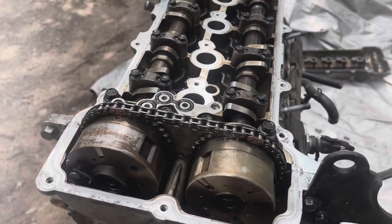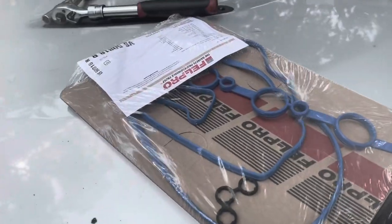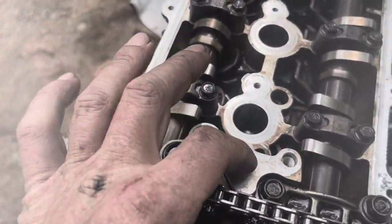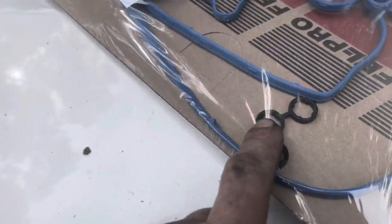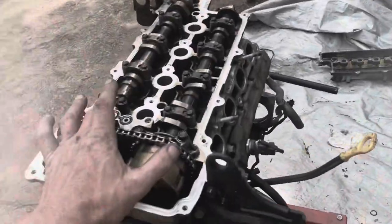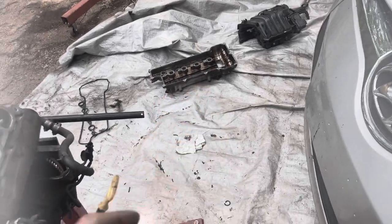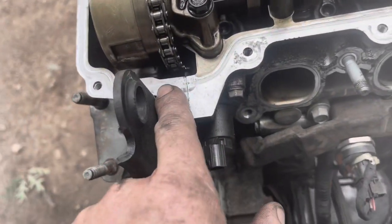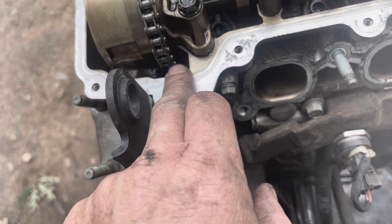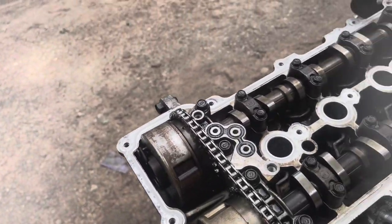But I've wiped down the entire top of the head with lacquer thinner, and here's my new gasket set. I just want to point out that this triple O-ring set right here for the VVT solenoid is included with the valve cover gasket set. So I'm going to go ahead and pull that out, put the new gasket in there, put the new gasket in the valve cover, and then put a little bit of silicone right here where it overlaps, where the break is from the front cover to the head. I'll just put a little bit there and a little bit there, and then put the whole valve cover on here, and I'll be ready to tighten it down.